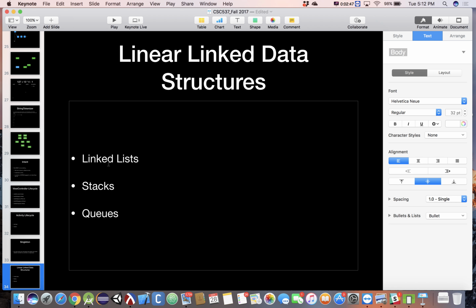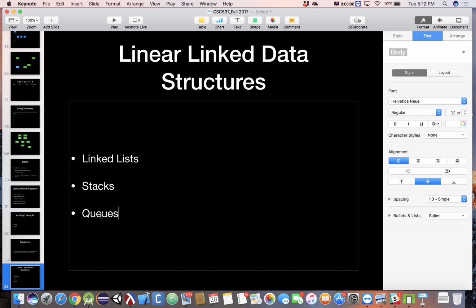Because a linked list, when you write that, it might be very general purpose because you might use it for a whole bunch of different things. Where a stack, you're always adding to the front, you're always removing from the front. So it's pretty easy to implement. A queue, you're always adding to the end and you're always removing from the front. Also pretty easy to implement.